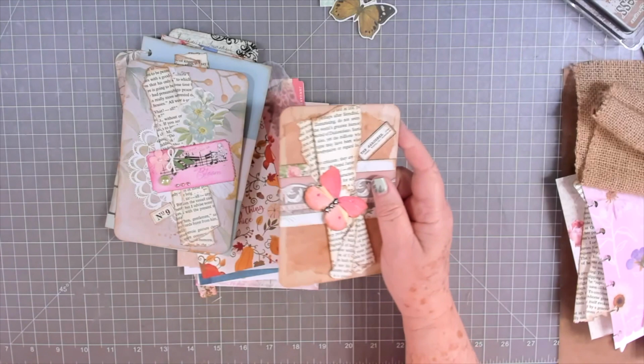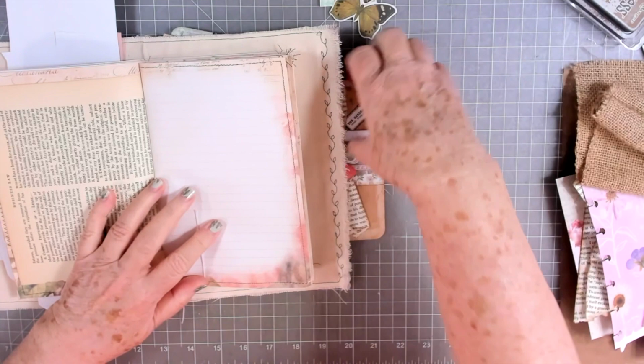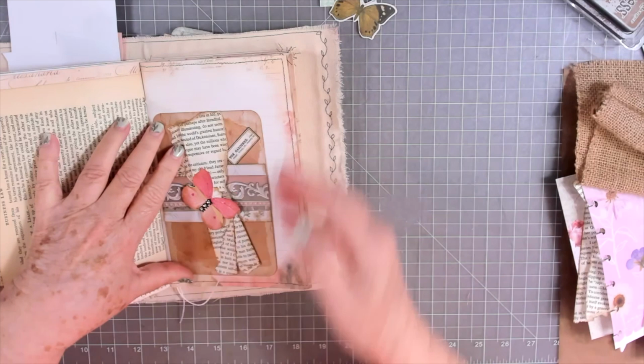Let me grab a journal and I'll show you. You could put them in the front of your journal. You could put them on a page. You could use them as pockets. You can make them any size that you want to. That's the good thing. Let's just say this one right here could go on this page. And you could glue it here and here and leave this open for a tuck. But isn't that cute? That pink with that.